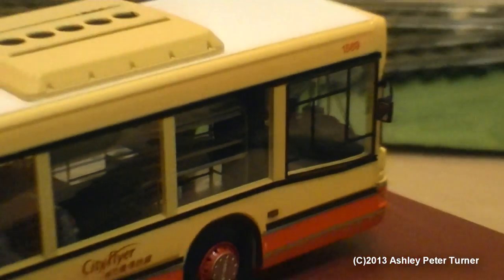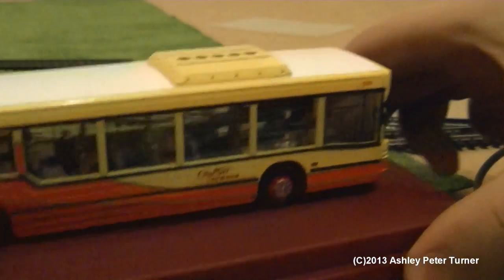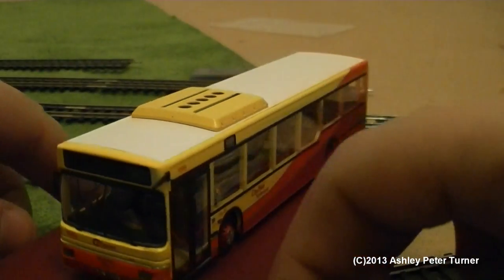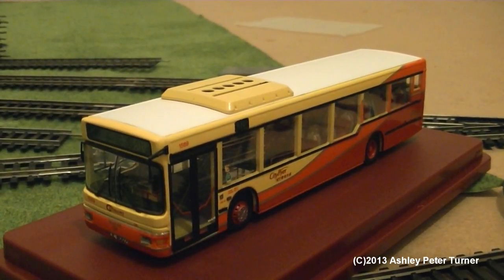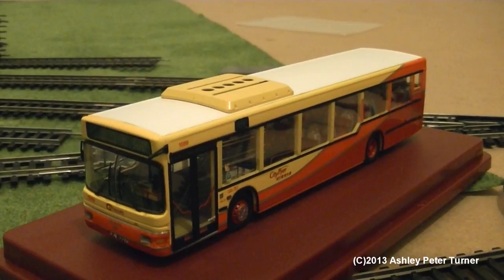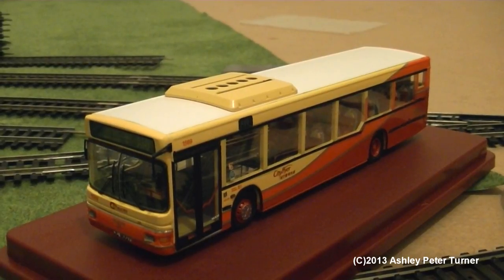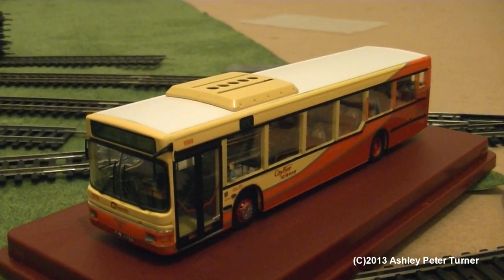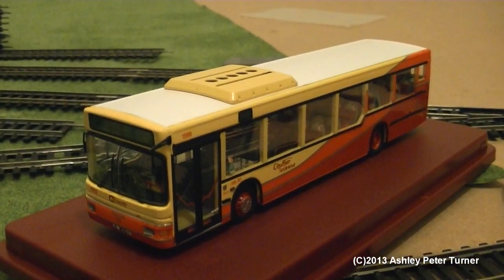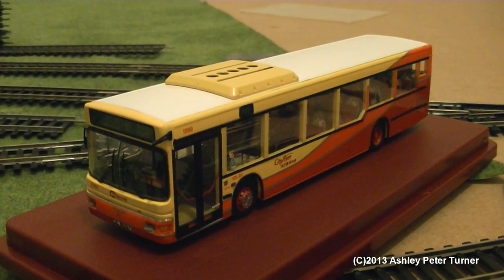I believe that's all there is to cover on this model. I shall return it to its final position of the front and near side, and then I will give this a perfect 10 out of 10. You do get a certificate with each model that is issued, and according to the Oriental Model Buses website, there are 300 of each vehicle made. I'm not entirely sure what number this model would be, but as you can imagine, these are in very limited quantities, so if you want one, you might need to act quickly.